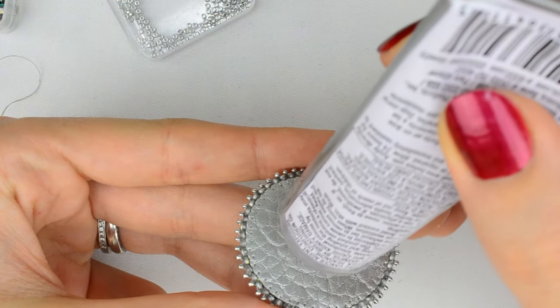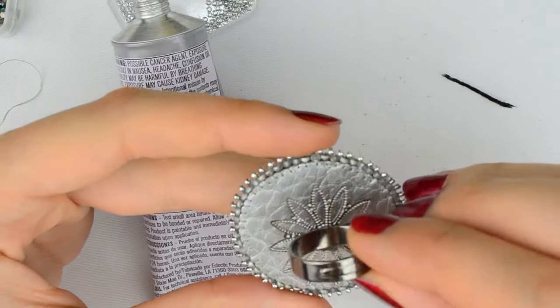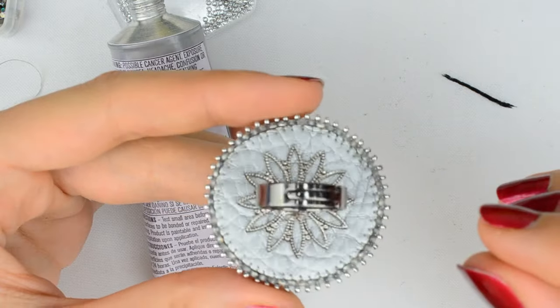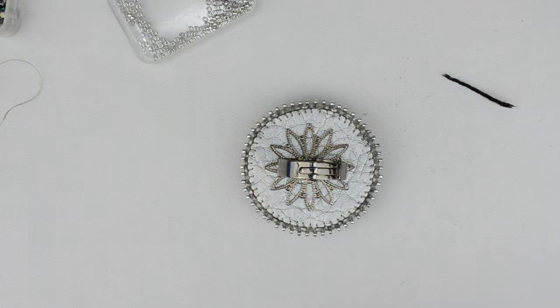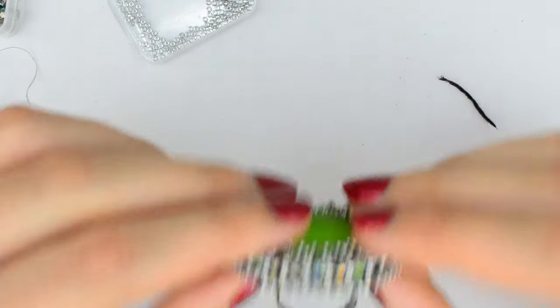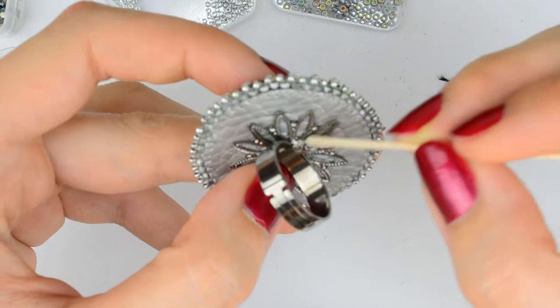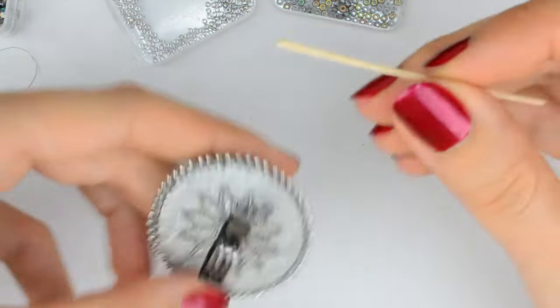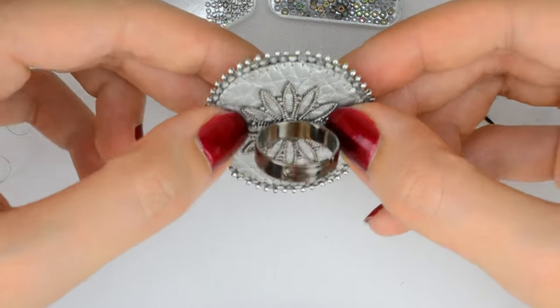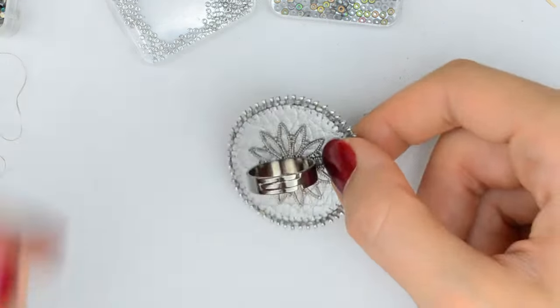So first I will apply a little bit of glue so I can just stick there the component, just to basically hold it there in one place. And this was the first little drop. Now I will make sure that everything is in the center as I want, and I will use a toothpick to spread the excessive glue, and now I will wait a bit so it dries, and then I will add more glue and secure the component in its place more tightly.